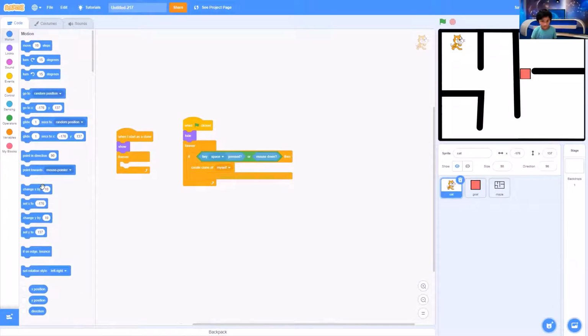Point towards. But this will not. Now let's see.